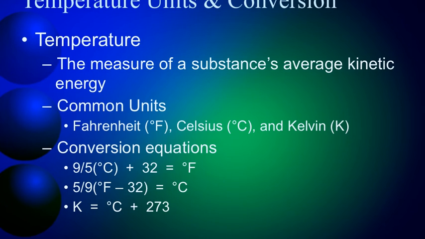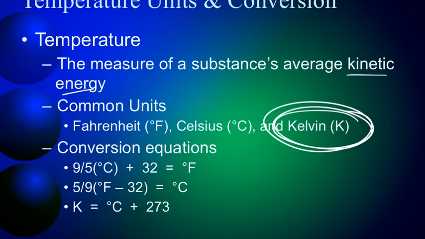Okay, so we're pretty familiar now, hopefully, with pressure. We've been talking about temperature before in this class. Just as a reminder, the definition there, it's the measure of a substance's average kinetic energy, right? And that is the energy of motion, how fast something is moving. Common units here are Fahrenheit, Celsius, and Kelvin. However, the one that we are going to put stuff in for these problems coming up in section 3 is Kelvin. It's got to have a positive value. Celsius can be negative, and that's a problem. Here are the conversions for you. If you need them, go ahead and put them in your notes as well.